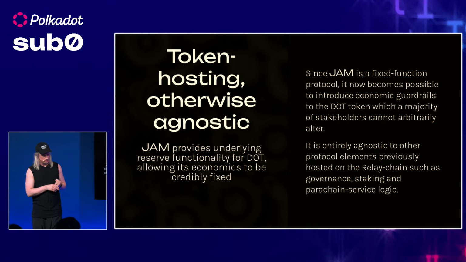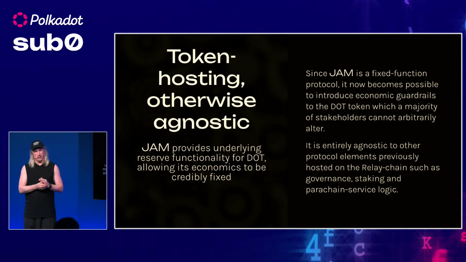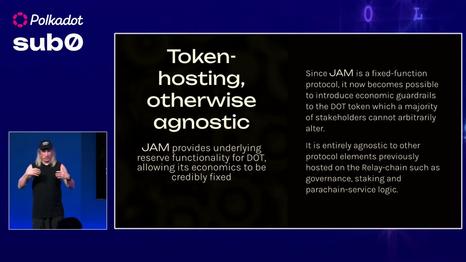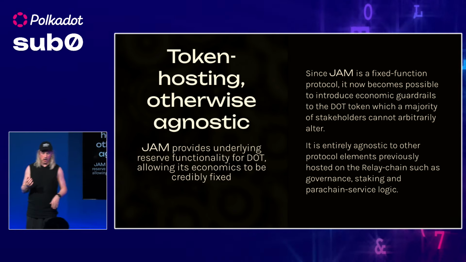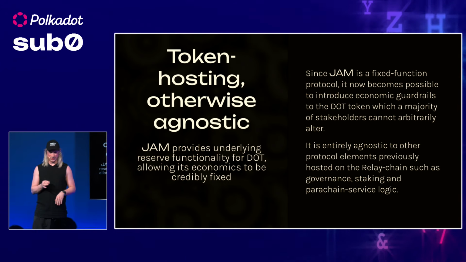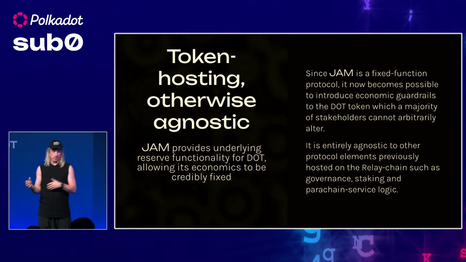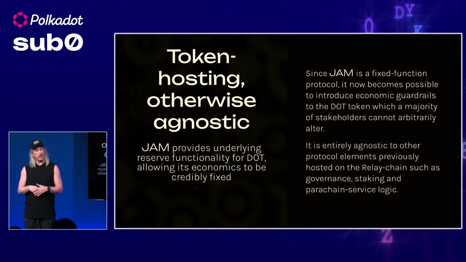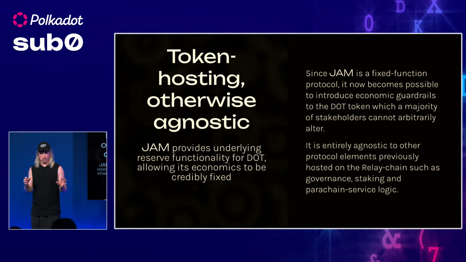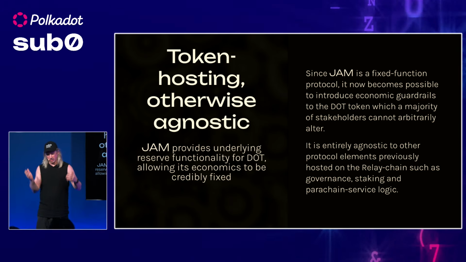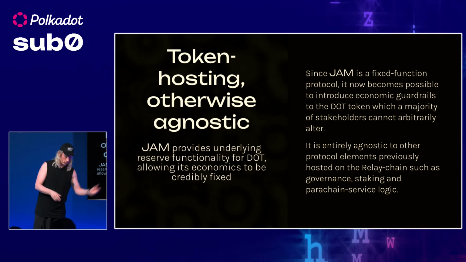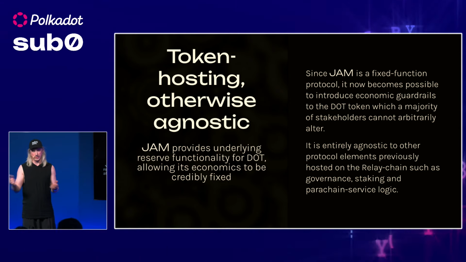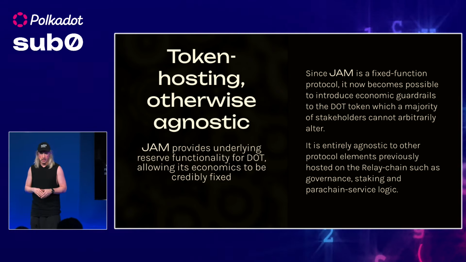What this means is there's an opportunity for the economics of this token to be used. Because it's impossible to, well, it's not impossible, there's always hard forking, but it's not so easy to upgrade the Jam chain. It becomes possible to credibly fix certain economic elements of this token. It's not possible on a purely upgradable chain such as the Polkadot Relay Chain because you can arbitrarily, if you want to, just double the issuance and hand it to whoever you want. If you can control the outcome of a particular vote in governance, you can do that. Nothing can stop you doing that.